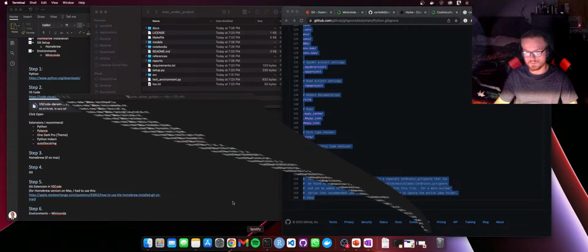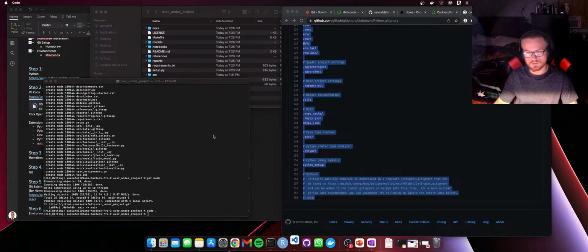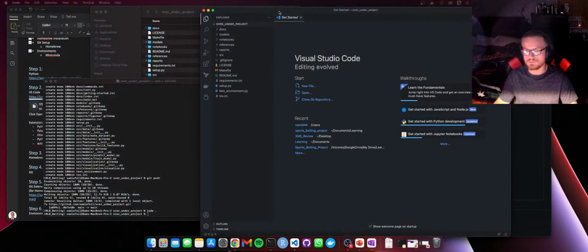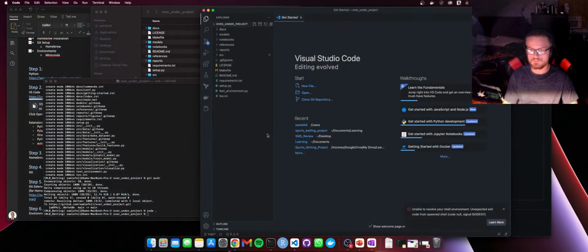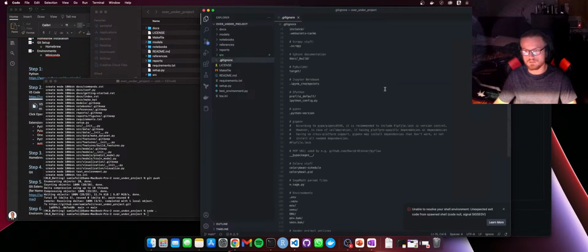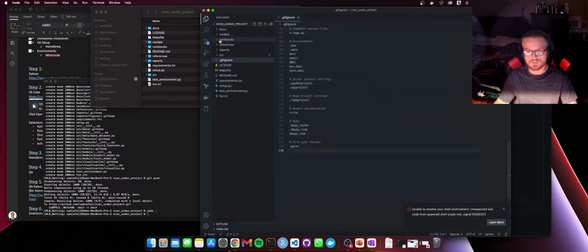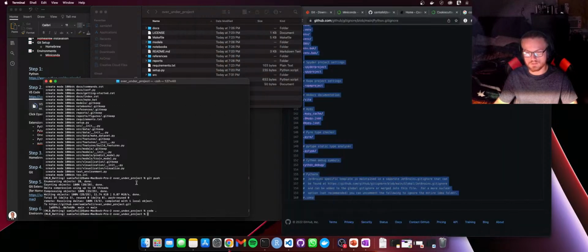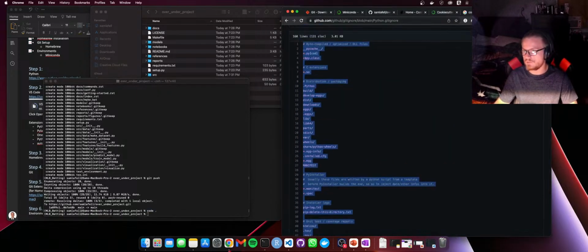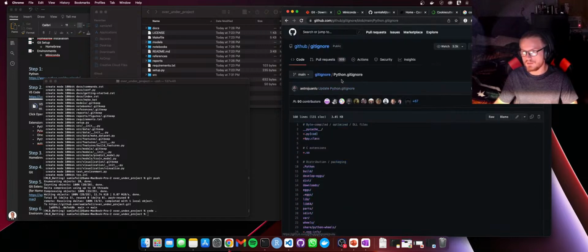We're going to now load up Visual Studio Code because we need to add in that gitignore information. So there it is. Found it, and it's actually already there. So am I just blind? I didn't see it. Nope, I really didn't see it. It wasn't there, but it is here. So that's great. All I did to get Visual Studio Code up was just do code period. So that came out pretty good. But in case you need it, here is the Python gitignore. This is where you would navigate to actually grab that and pull it down if you didn't already have it, if you needed it, etc.